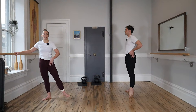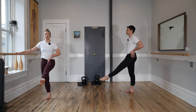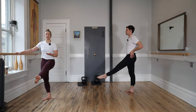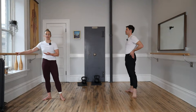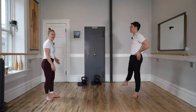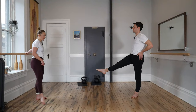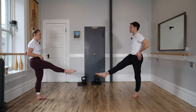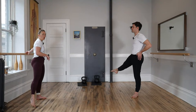This time, can we lift the leg a little bit higher and bring it to the front and hold with that nice pointed foot, the inseam turned up, we're holding, then bring it back to the side, land toe ball heel, and pull yourself across to do the same thing on the other side. So on that other side, the leg is out to the side. And then lifting out front and holding for three. Two, bringing it back to the side, landing toe ball heel.